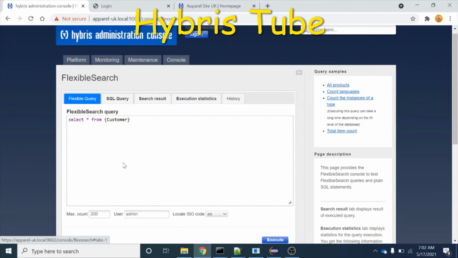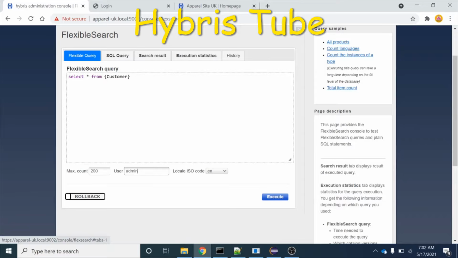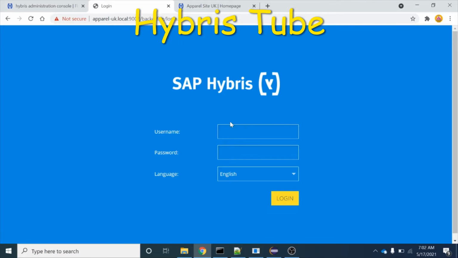But once I change the user over here, say I change the user to test employee, and the test employee user is nothing but a simple user of group type employee. I am going to the back office and logging in again with my credentials, admin and password nimda.